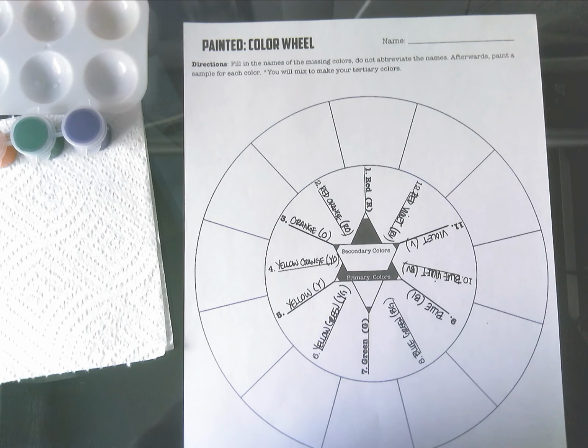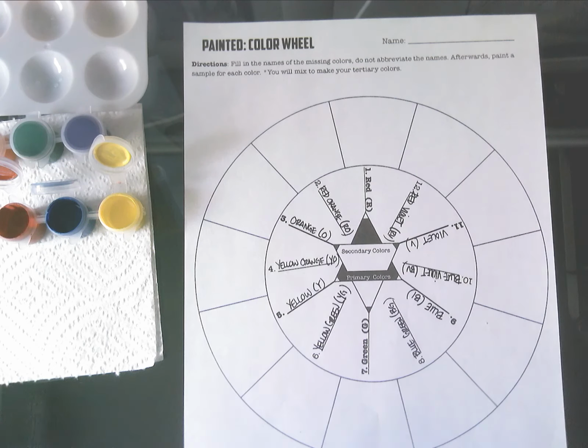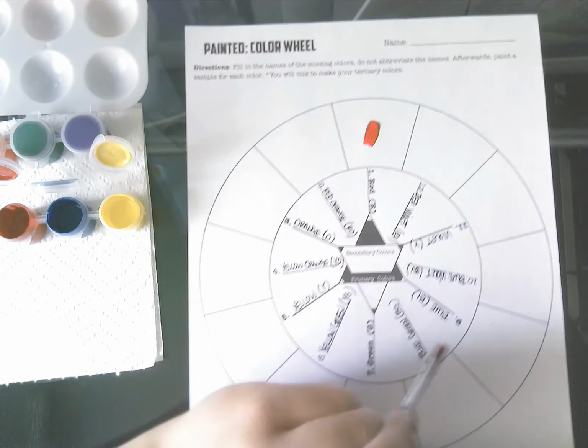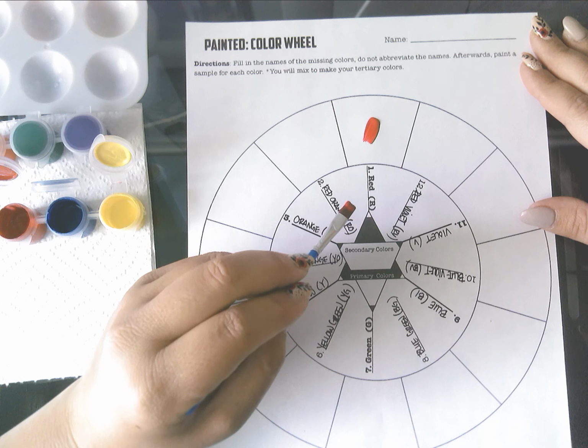So I'm going to open up my paints here. This takes me a minute with these primaries, they're rough. Okay. So you don't need to use the mixing plate or the mixing palette right now. We're just going to use straight out of the containers. Starting off with my red. This one right here is my red. I always look to see what it says before I start painting. Okay, so always pause before you start painting.